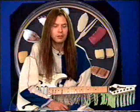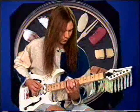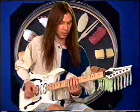This one's a good warm-up for both hands. It's kind of interesting because most 3-note per string scale licks start at one point of the scale and either go up or down. Normally, if you're in C major or something, you do this sort of thing. And what I tried doing is instead of going straight up, like 1, 2, 3, I sort of reversed it and went 1, 3, 2.